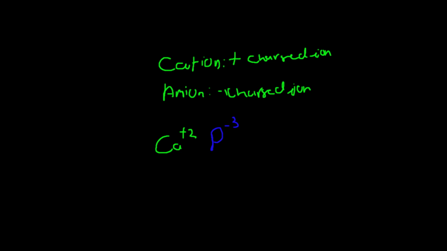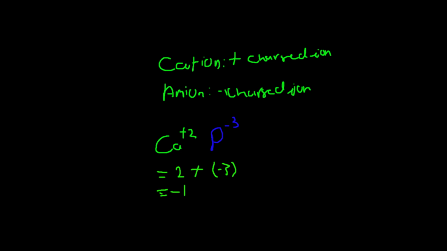Let's do the math. As I explained previously, we need the net charge to be 0. So we have positive 2 plus negative 3, and right now the overall net charge is negative 1. This is not equal to 0, so it cannot be an ionic compound right now. Even though it has a cation and anion, it's still not going to be a perfected compound, as the net charge is not 0 and it's not creating a strong enough force of attraction.